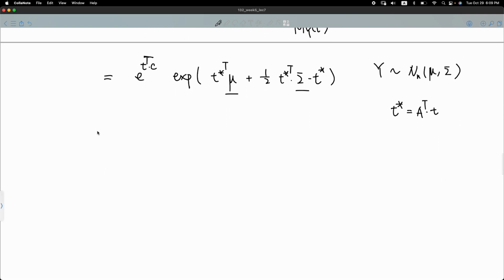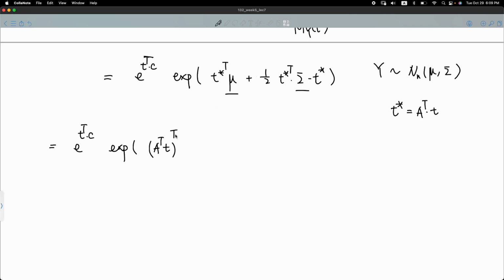And then we can just bring in the T star here to elaborate the result. So the constant part stays the same. You will have an exponential, let's say T star is A transpose T. So A transpose T. And then you have a transpose for this T star.